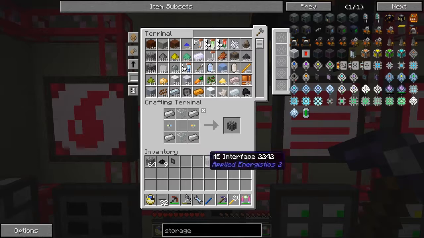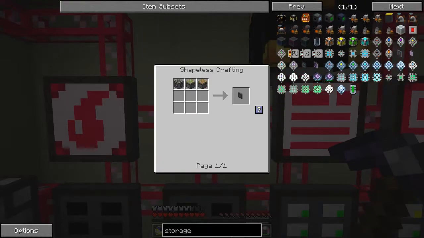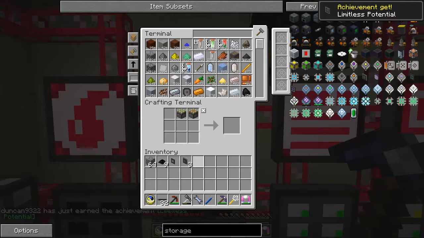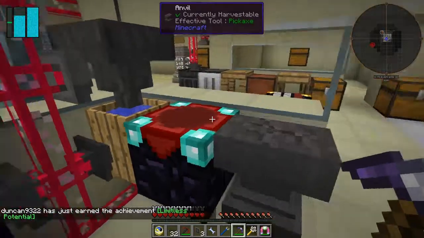Let's make three. Now hopefully I've got enough stuff for that. And then we'll also make these storage buses. Let's put that in there and then make three storage buses. So I've got now a limitless potential. That's good to know. Let's remove these and put these into here like that.